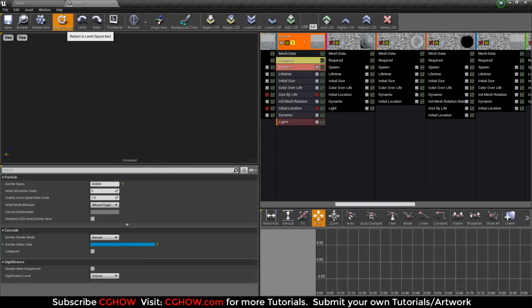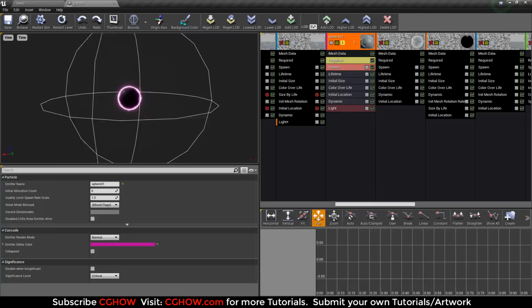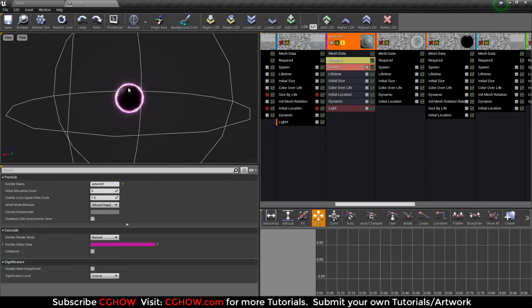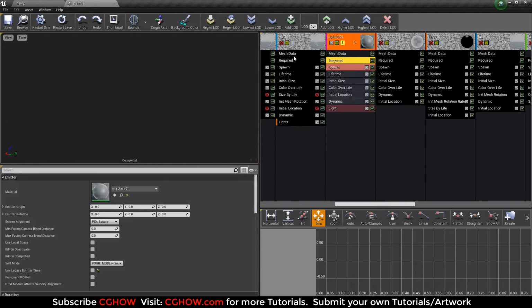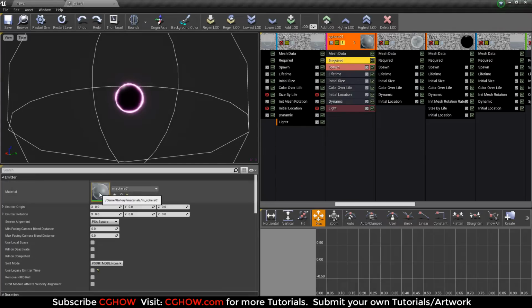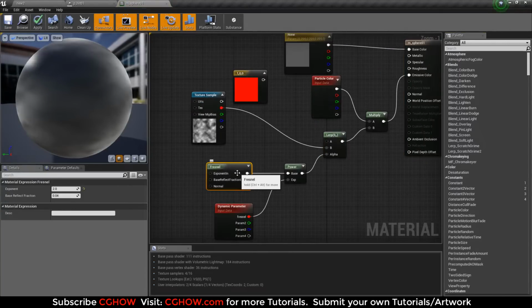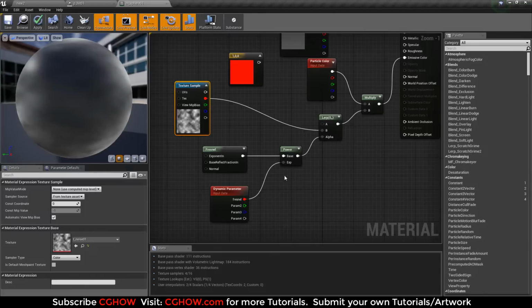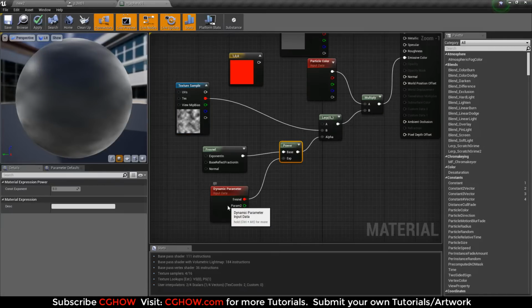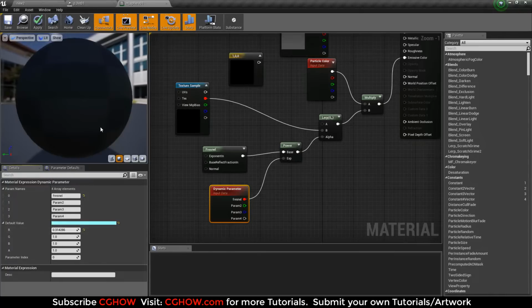Okay, this was my plasma. Now this is a sphere, and you can see it's black, then it turns into glowy edges. So how I did this is I used a simple mesh sphere. Then in the material I used a lerp and a Fresnel. I used it in alpha, and in B I use the noise texture. So basically the exponent of power is controlled by a dynamic parameter. So when I increase or decrease the dynamic parameter, it will affect the Fresnel.